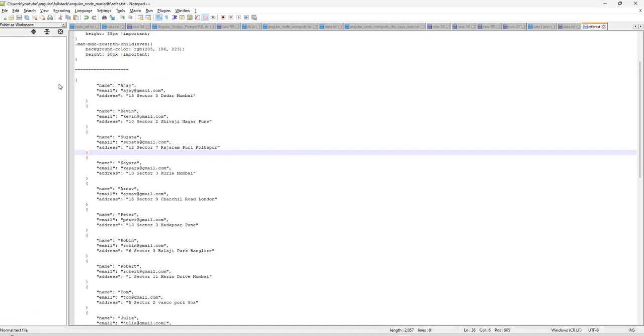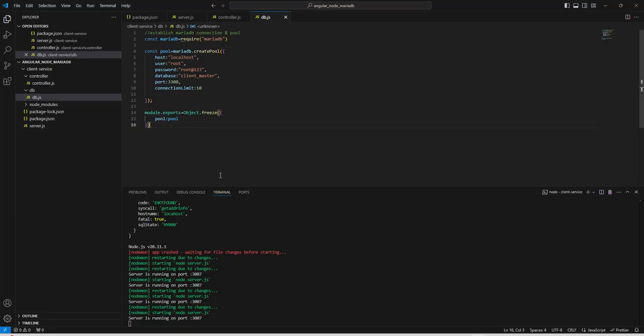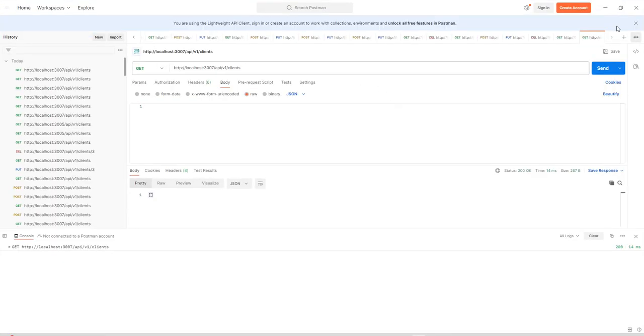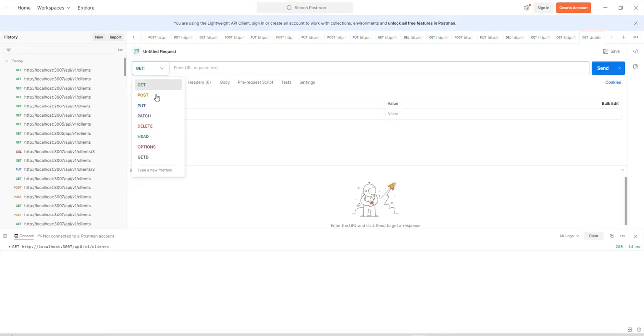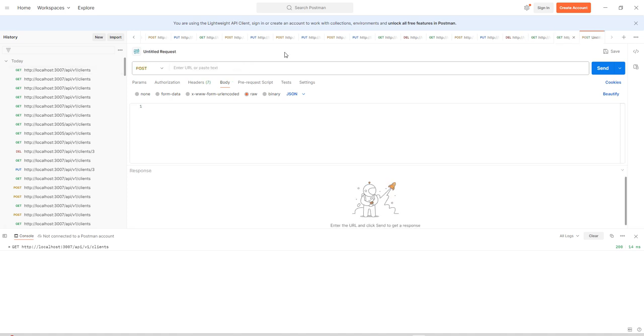Now let us do one thing. Let us add some entries. Let me copy a few records, so we can try with our post mapping. This is our post method. This is the JSON, and here we can copy the URL as is.